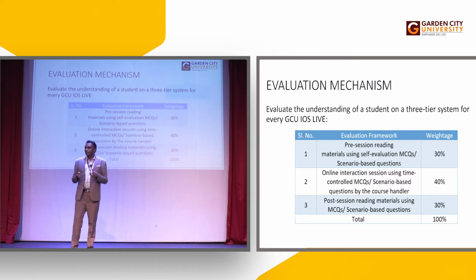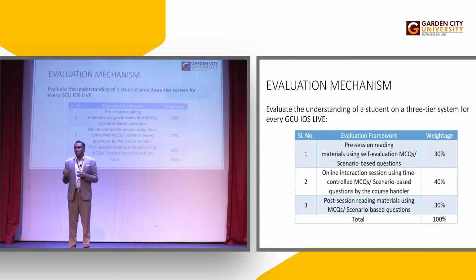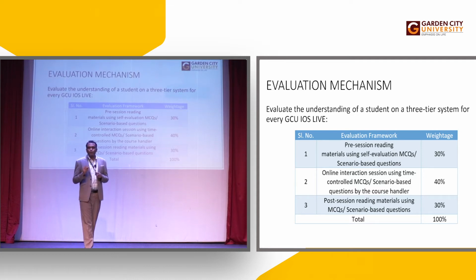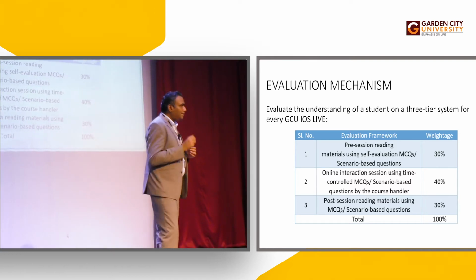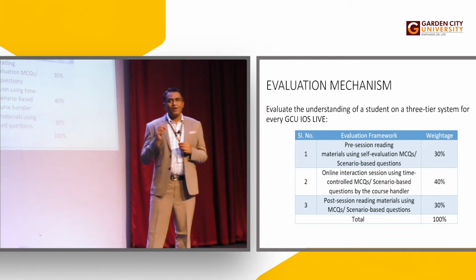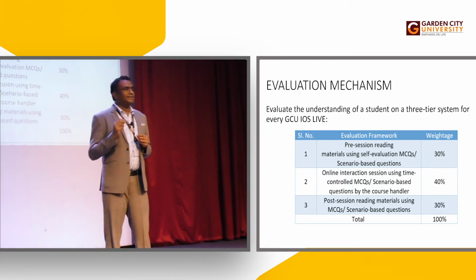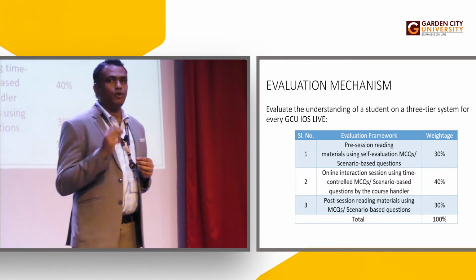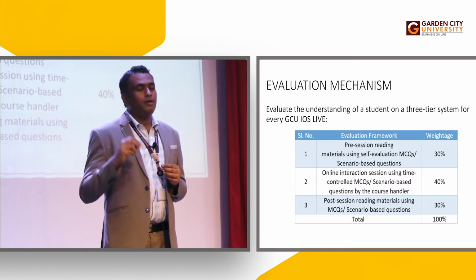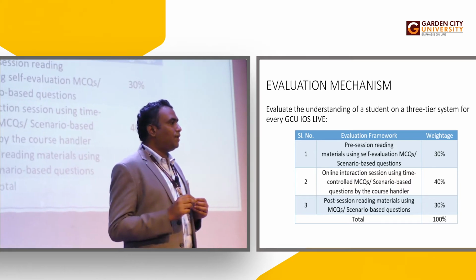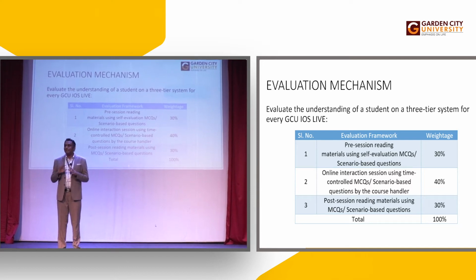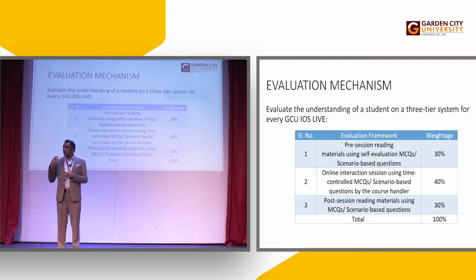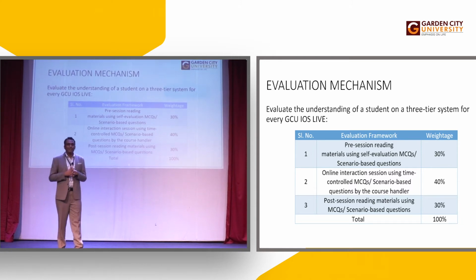Post the online interaction session, a student will be provided with reading materials. It could be in the form of a case study or based on a literature review, in order to enhance in-depth understanding of the concept learned in the pre-reading session and the online interaction session. Once that is completed, during the post-reading session, students again go for multiple choice questions to check their knowledge level, so that the student completely understands the concept and is ready with the required application, analyzing, evaluation and creation skills.